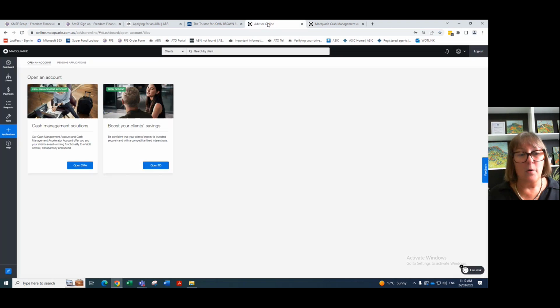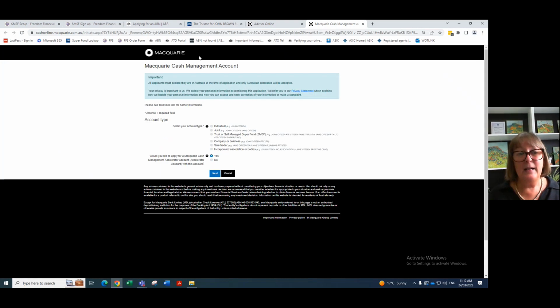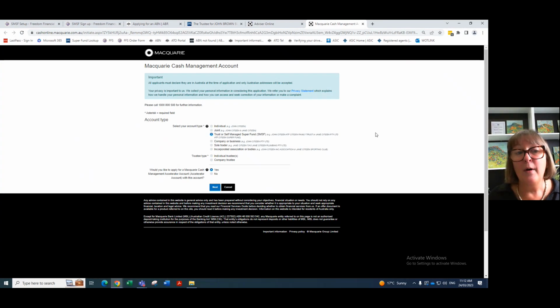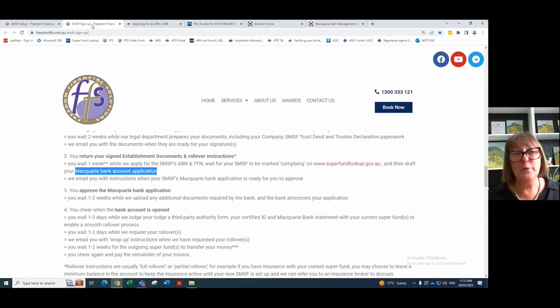We go onto Macquarie Bank back-end portal for advisors, and we click Open CMA, and we go through another complicated process of applying for a cash management account for your SMSF. We put all the complicated details in there, and then we click Submit. That then goes to you, the primary member first, if there's more than one member, to review and approve.